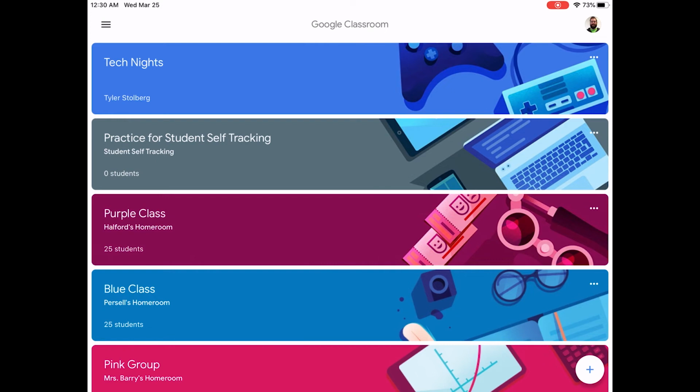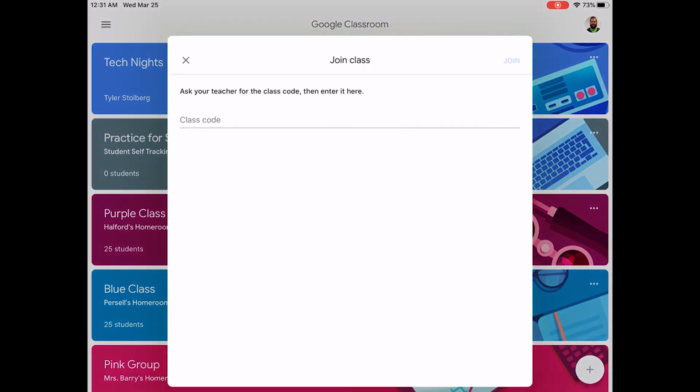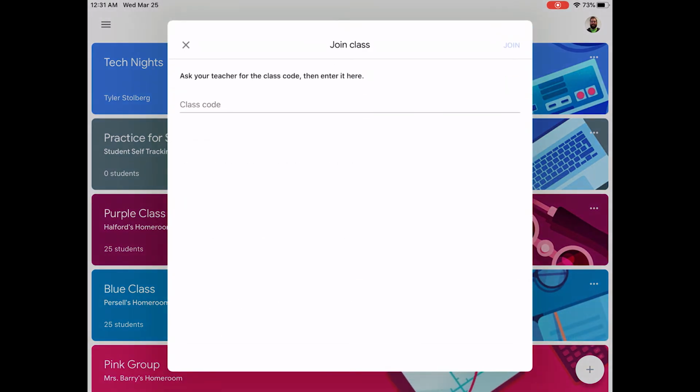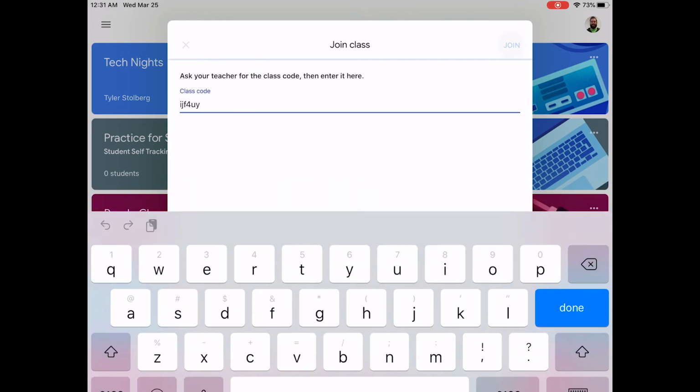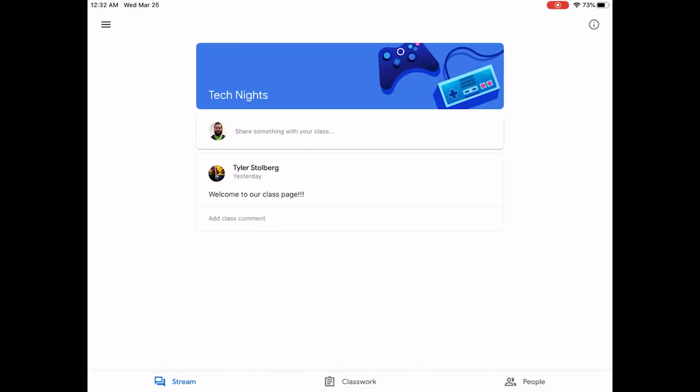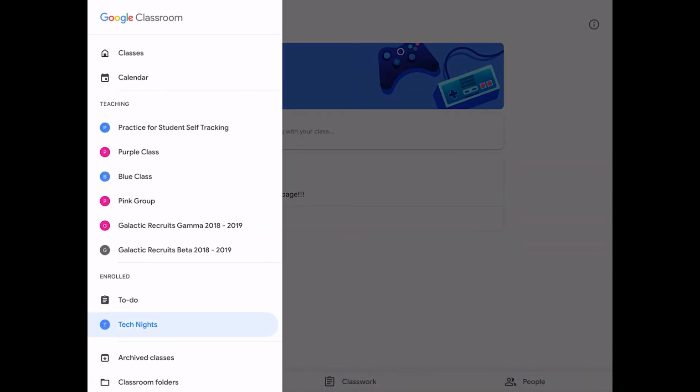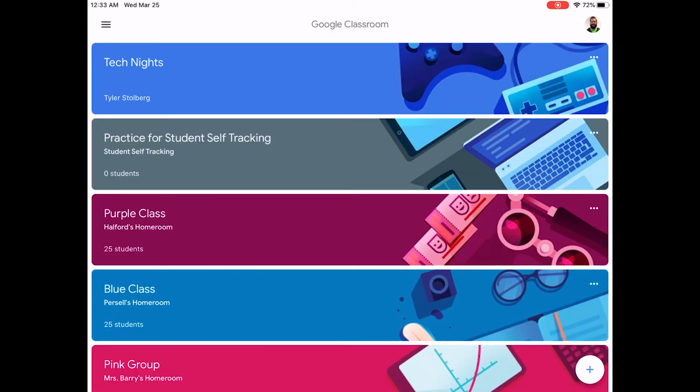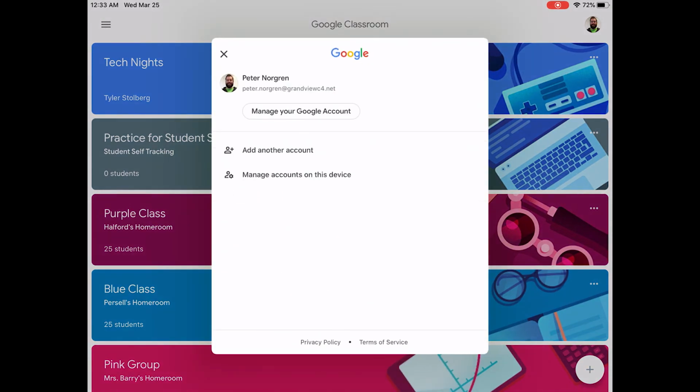You should now be taken to a page with all of your classes. Choose your class to begin learning. If you don't have your class yet and you have your join code, click on the plus sign at the bottom right side of the screen. Then click Join Class and put in your code that you got from your teacher to join that class. Your account should be saved on the tablet from now on. If you want to change accounts, go over to the top left where you see the 3 lines. Click on Classes. At the top right is your account. Click on it. Now you can click on Add another account and sign in that student. From then on, you can use this location to swap them in and out.